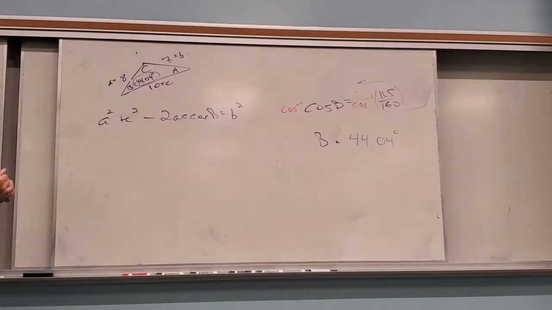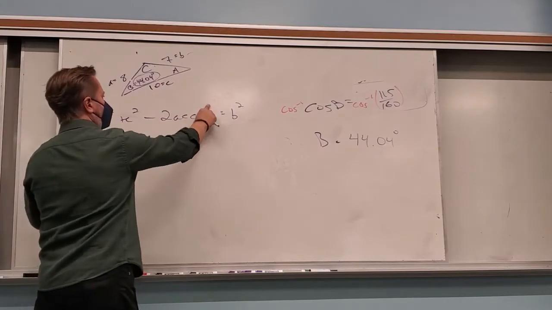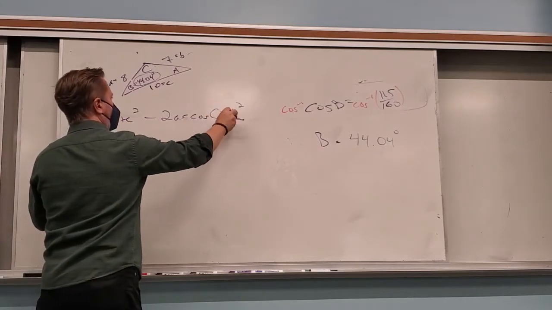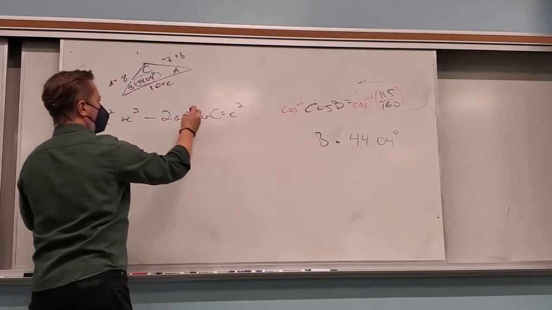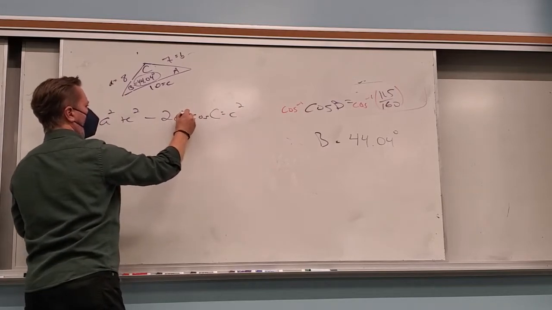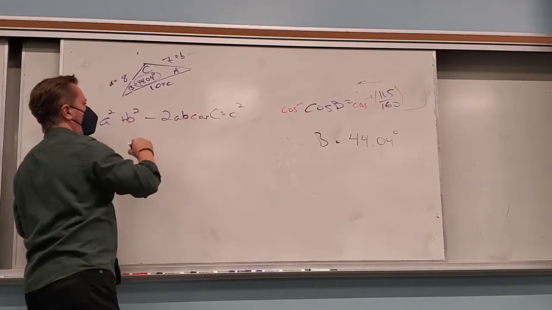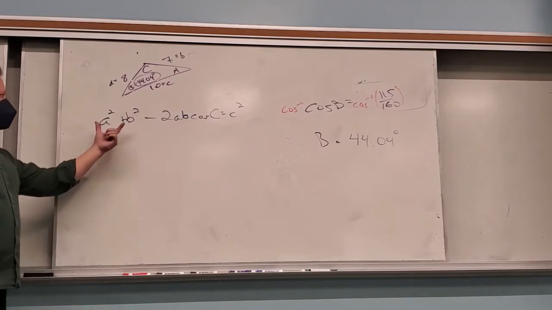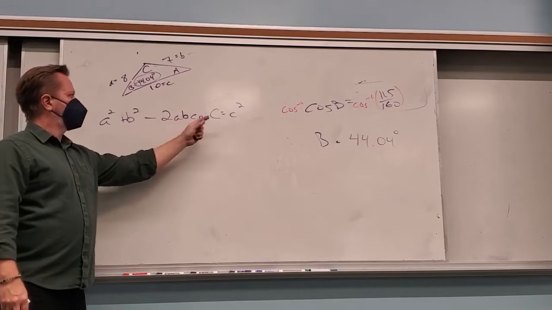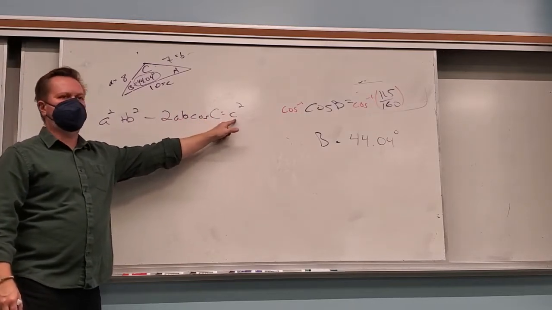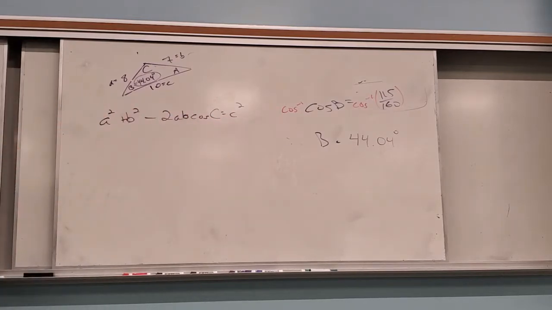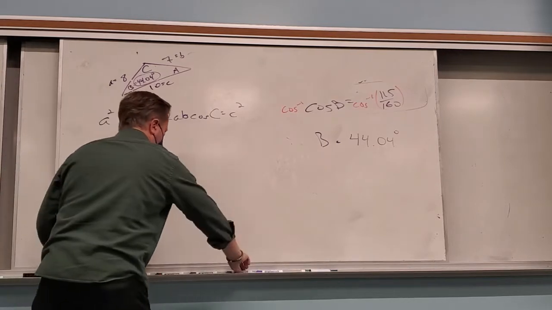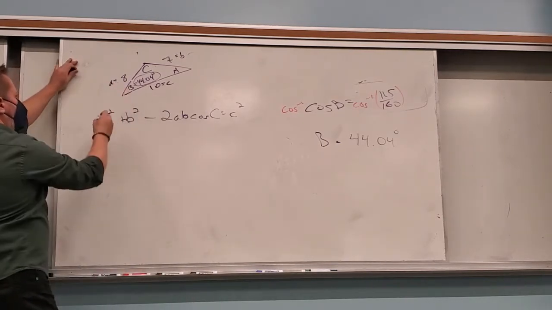So if I want to figure out angle C, that means this will be C. That means the easiest way to make this work is to make this B instead. There. So it's always, whatever these two are here, this is the other angle, and this is the other side. All right, so real quick, I'm going to go a little quickly because we just did the full thing. So it's going to work the exact same way.